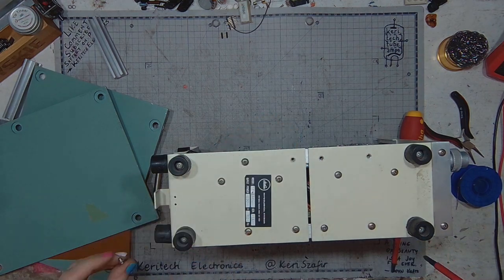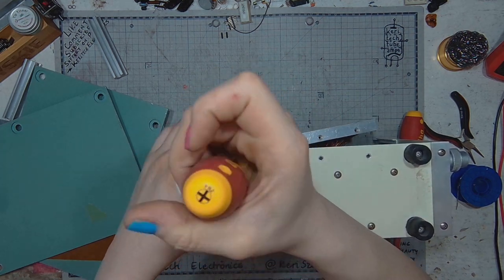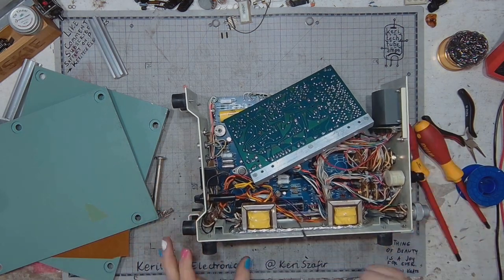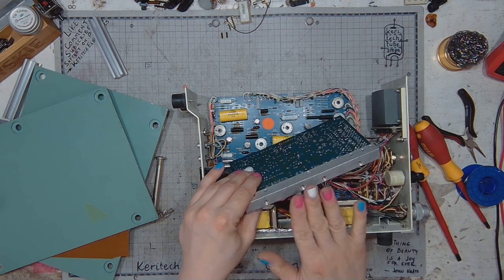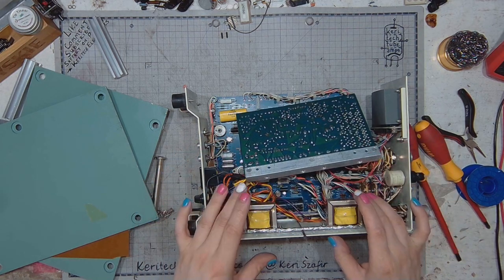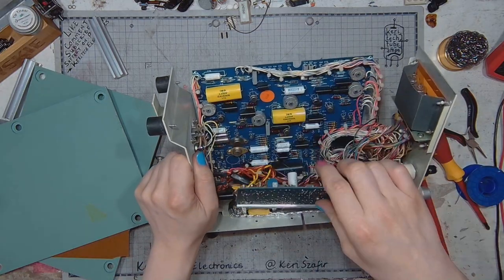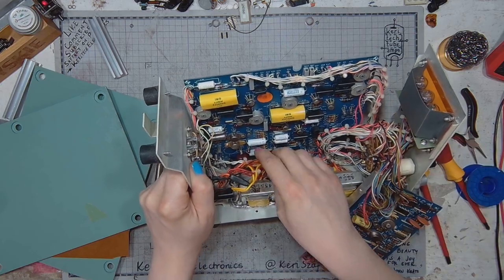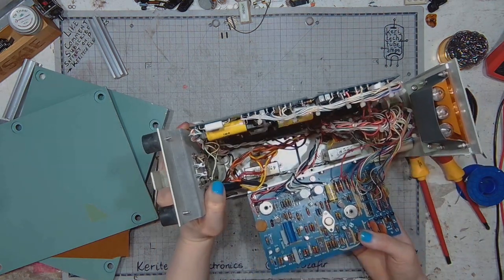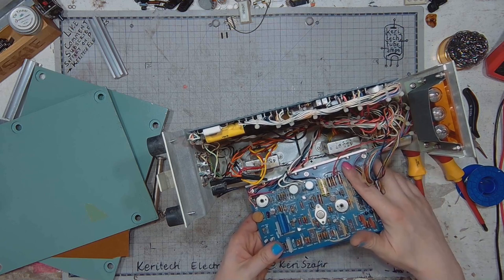So the enclosure consists of two L-shaped brackets that are connected together with another pair of L-brackets for attaching the board, one on this side for the smaller board, the other one for the larger board. We've got two power transformers attached to those L-brackets. One of those transformers powers the large board, the other one powers the small board, and the small board contains Nixie tube control circuit.